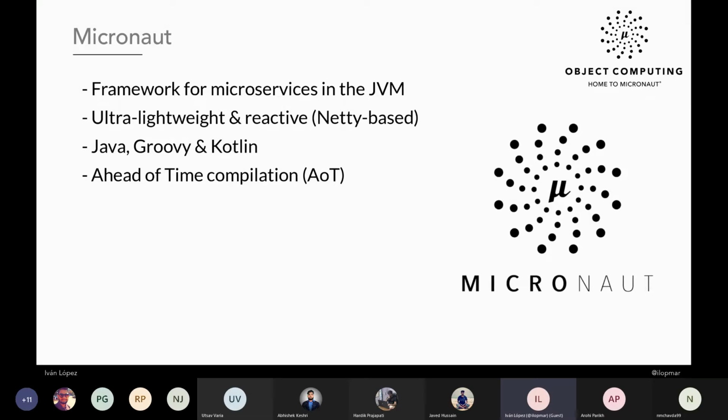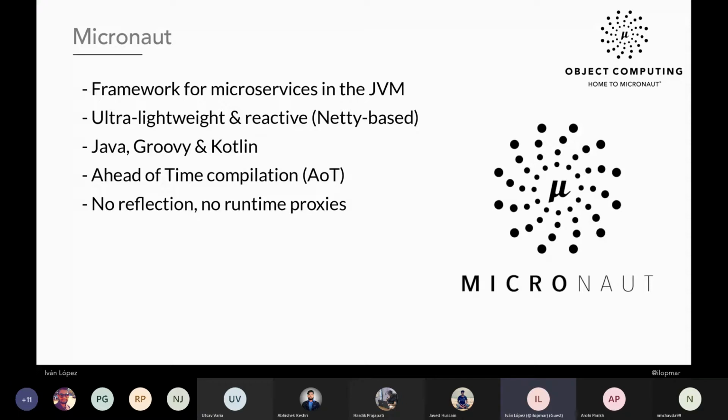So with this, what you get also is that you don't need to have a framework that does reflection. So Micronaut doesn't use any reflection, runtime proxies, dynamic class loading, dynamic bytecode generation, nothing like those techniques that have traditionally been used in all those other frameworks.